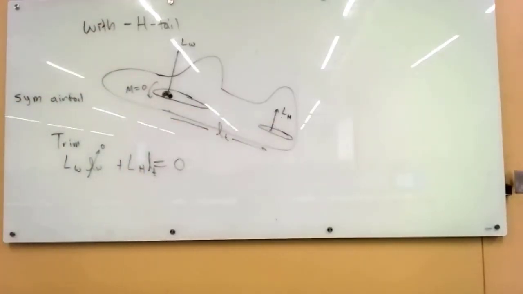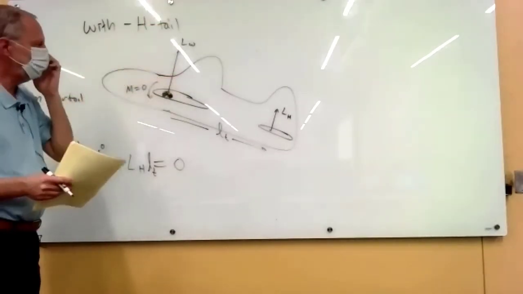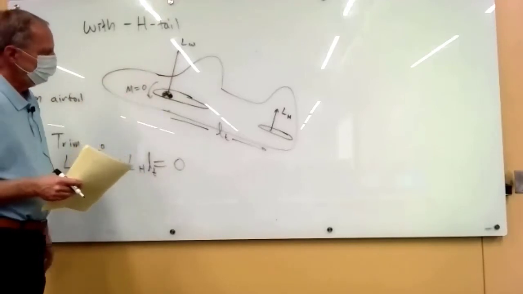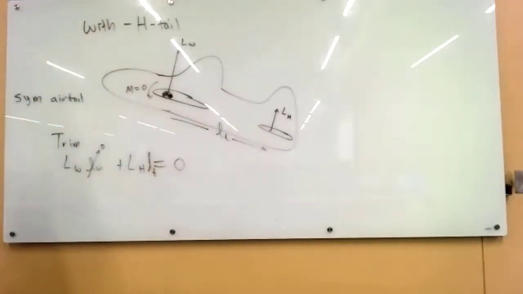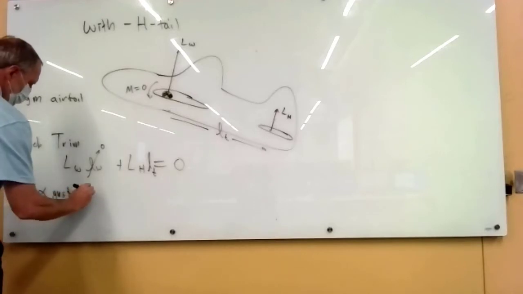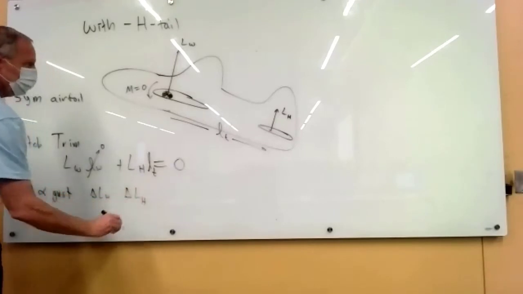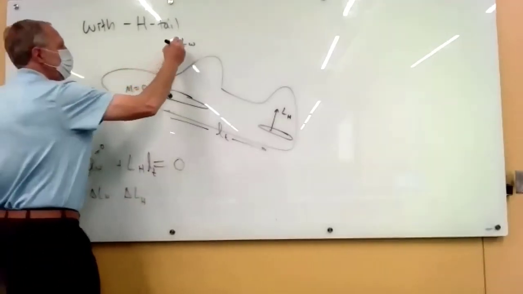Everybody see that? So we have lift equals weight here. I put the CG right there because, as I said, it makes it easier. Symmetrical airfoil, we're good. Set this lift to zero, and we're trimmed. So far, so good. So we have pitch trim. So now about stability. We have a delta alpha test. So we get a delta lift of the wing and a delta lift of the horizontal tail. So both of these increase.